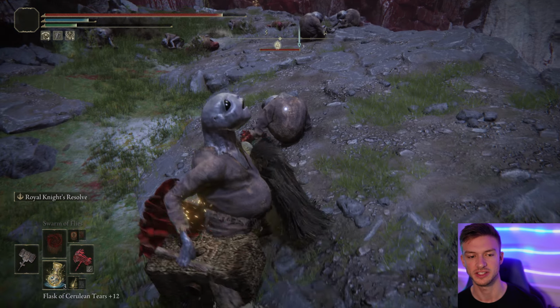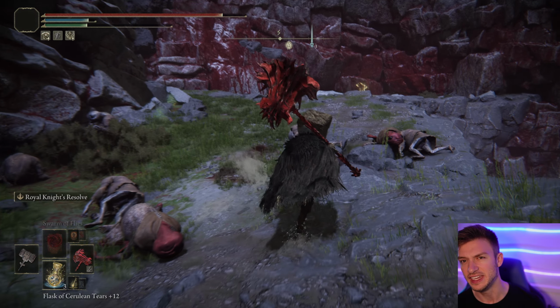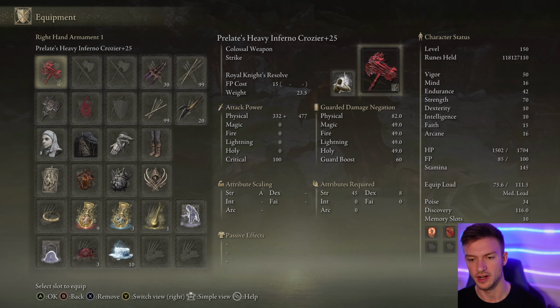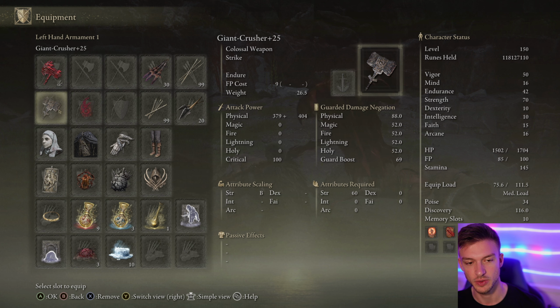This is a build that's actually best used if you go even higher, because then you can put your strength up to 80. I would prioritize getting your endurance up to probably 48 to 50 so that you could get your poise up to 56. I did have to go with a little bit lower poise this time around, just because I wanted to get some of the armor pieces, but also equip both hammers. If you don't want to go with the Giant Crusher, you don't have to, but this is another really great colossal weapon that requires 60 strength.